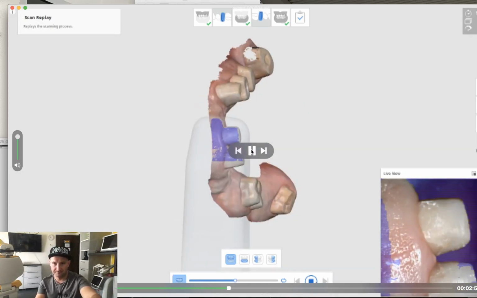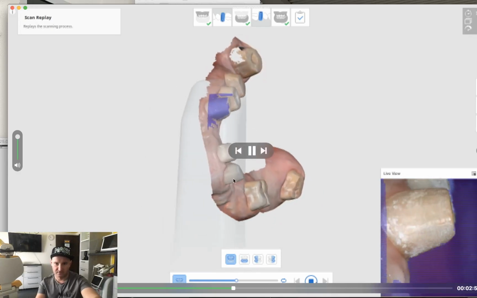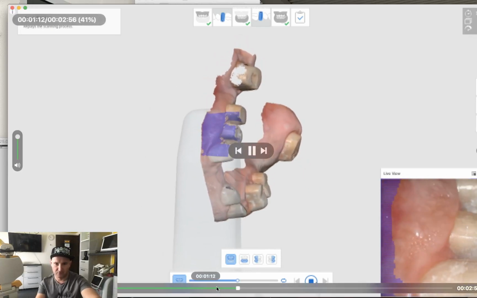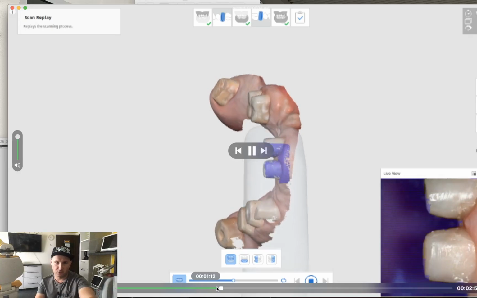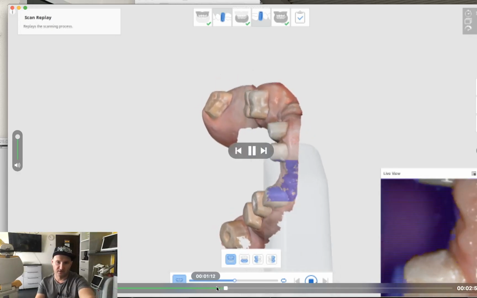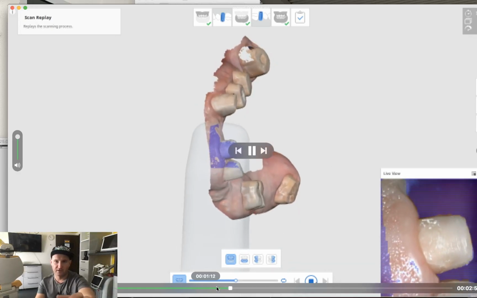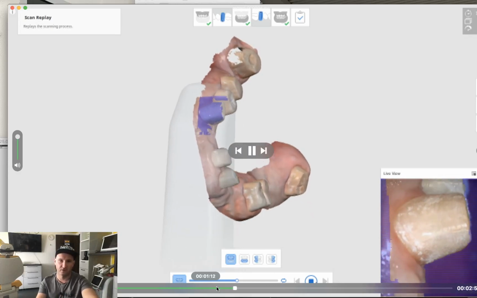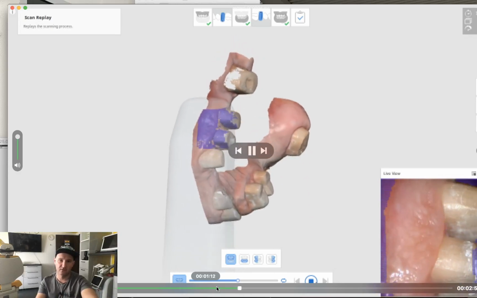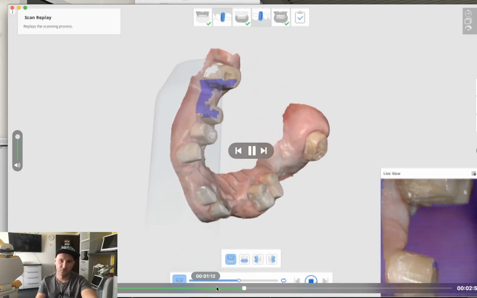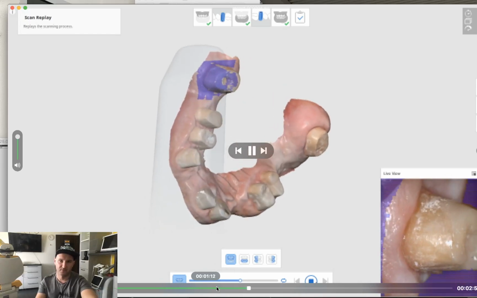As you can see, I will just go a little backward. When you get to this moment, when you scan the labial surfaces, you will have to stop scanning, turn your scanner around and go again to finish your scanning.